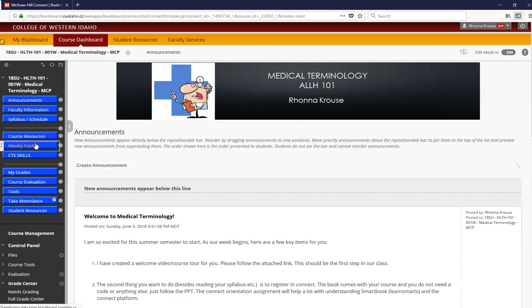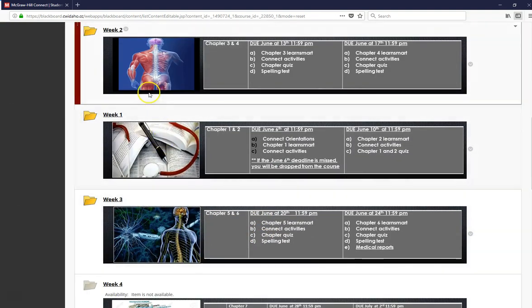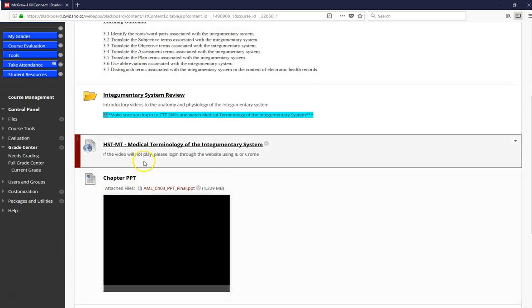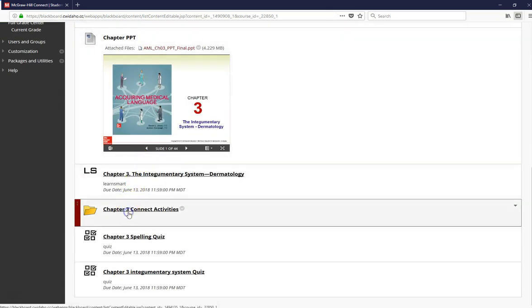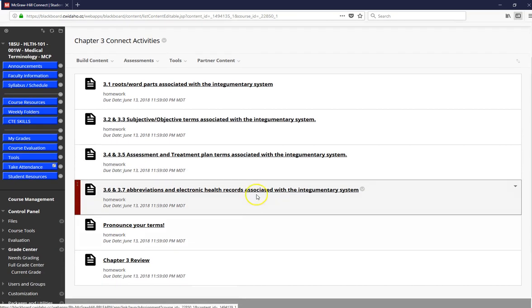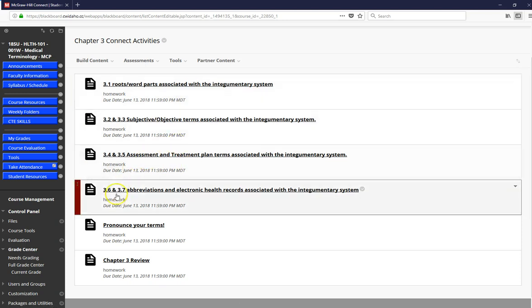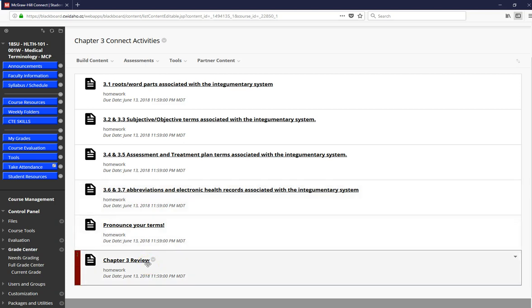And so let's go into that activity so we can take a look. They will be combined activities, kind of like what you just did. And they will always come in this form. So you'll always have section 3, the first section, and then we'll combine 2 and 3, we'll combine 4 and 5, and we'll combine 6 and 7, and then you'll have your chapter review. And again, I'll make sure your chapter reviews don't have any manual grades in them, so you'll get that feedback right away.